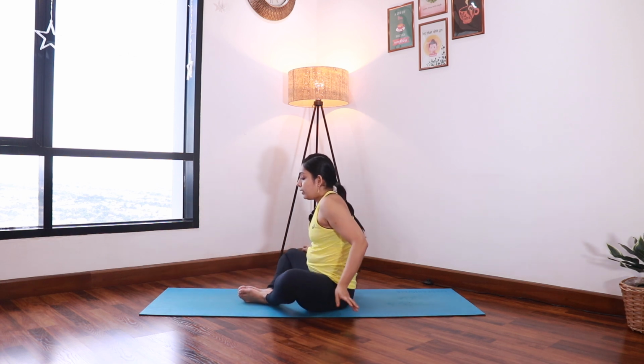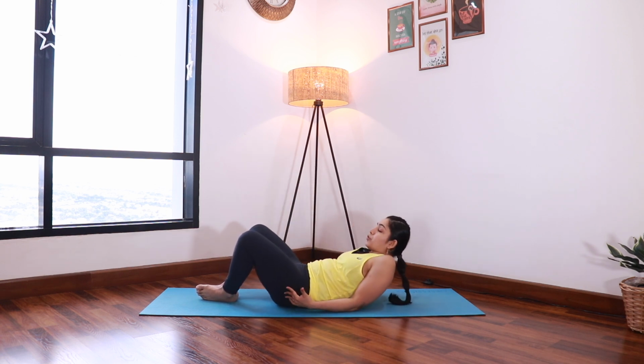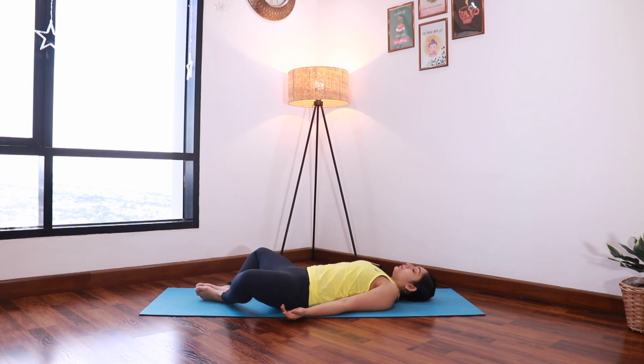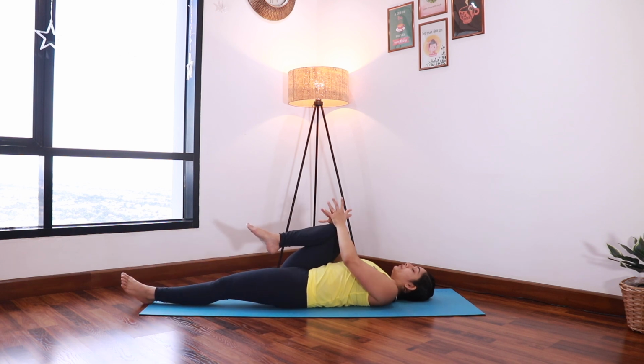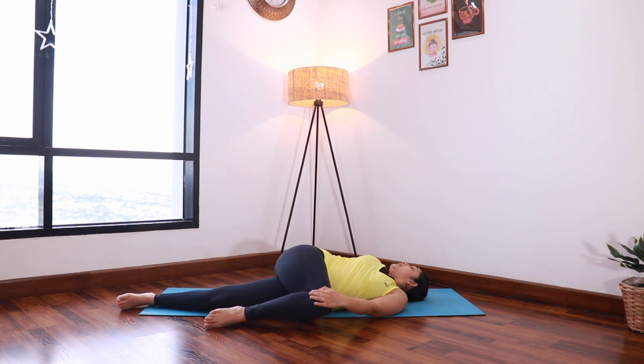Walk the hands back and then slowly recline back to come into Supta Baddha Konasana. Bring both the knees in close to the chest and then extend the left leg out. Inhale, and as you exhale, bring the right knee on the outside of the left hip and twist to the right, looking towards the right hand, and stay for 5 deep breaths.